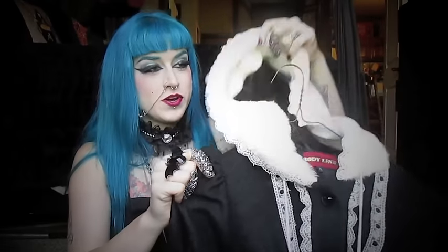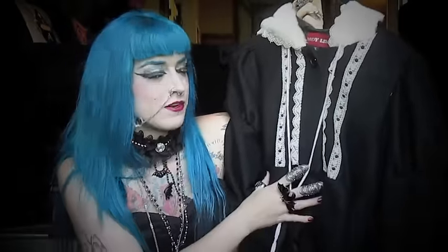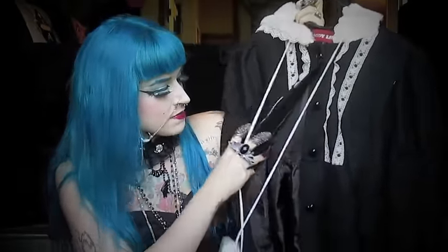Question number one: what is the oldest item in your closet? The oldest item in my closet is this Bodyline coat that I got a very long time ago. I honestly can't even remember when I got this — I want to say 2009 or 2010. The coat's hood has little kitty ears, which was the main appeal. I never wear it because it's a size extra large; it was the only size left on their website but I wanted it so badly that I bought it anyway. It just buttons up the front.